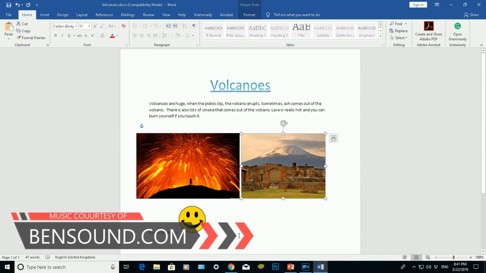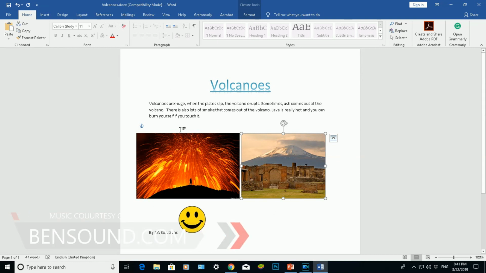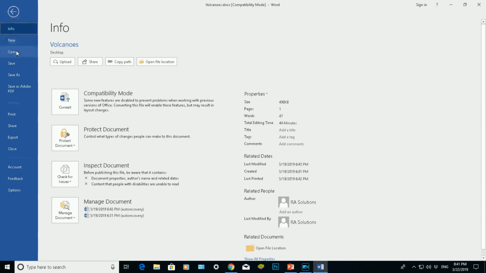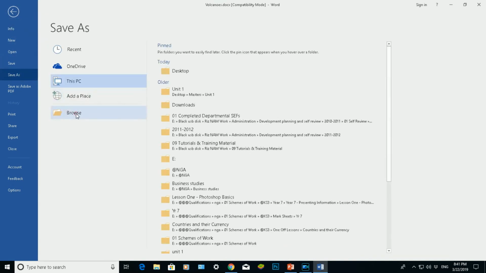So I'm going to turn this Word document, this is done in Word 2016, and save this as a PDF document, so initially as a read-only file. Now in Word 2016 there's 2 ways to do this. So the first way in saving this as a PDF document is go into File, top left hand corner, into the ribbon, go down to Save As here. Click on that, then choose Browse.